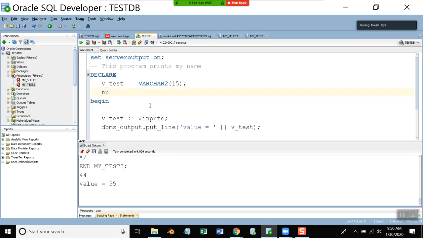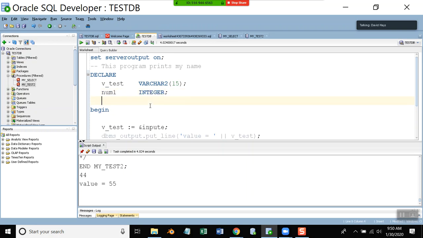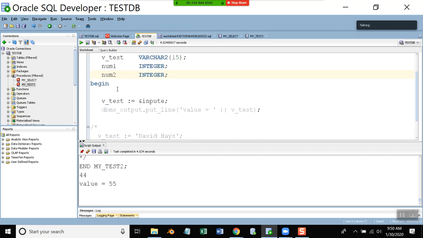So let's come up here. I'll say num1. Don't know if this will work, but we'll see. Num2, integer. If I say dbms_output.put_line, input first number, although put might be better on that.